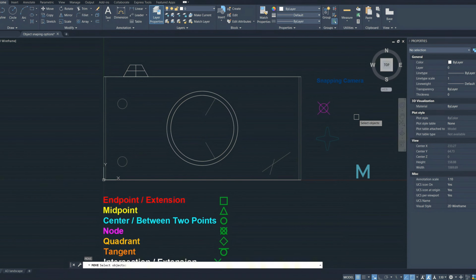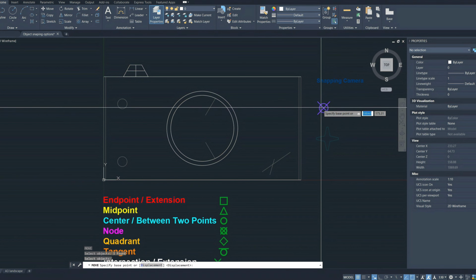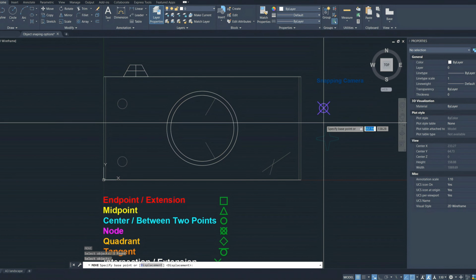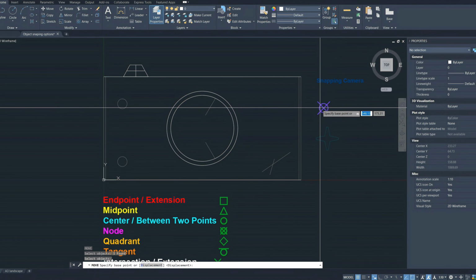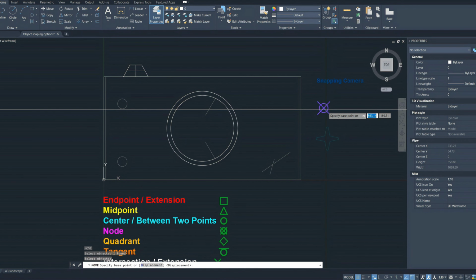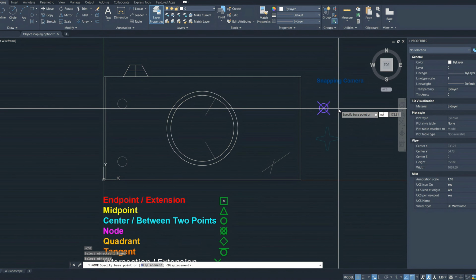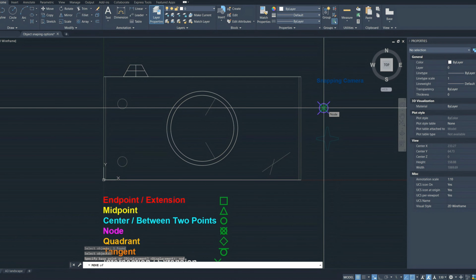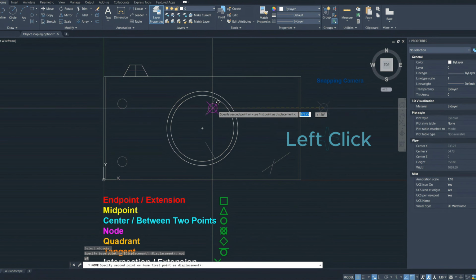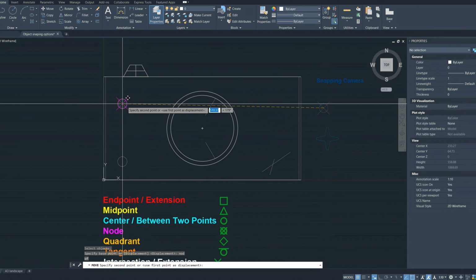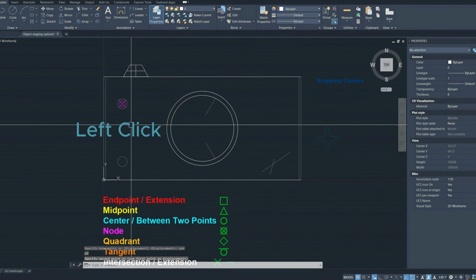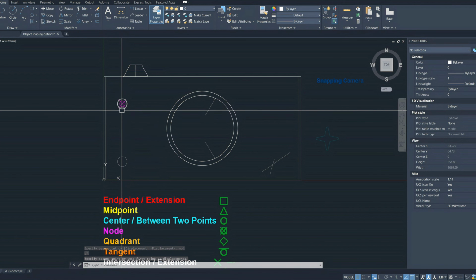So I'm going to use the move command. Select object, we're going to select the node. As you can see, it's not allowing me to select the node at all. It's not coming up with a point, and this is where the point filter of node comes into play. So now I'm going to type NOD, press enter, and as you can see the node point filter comes up, and click here. Then we're going to hover our mouse, and as you can see it's the center of that circle. Just going to click there. As you can see it's moved the node.